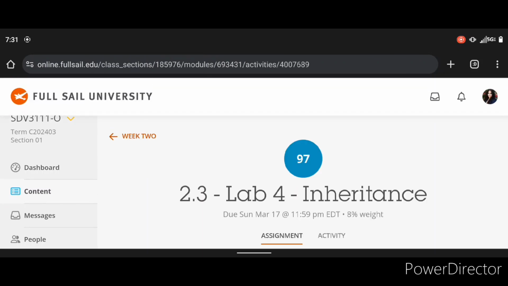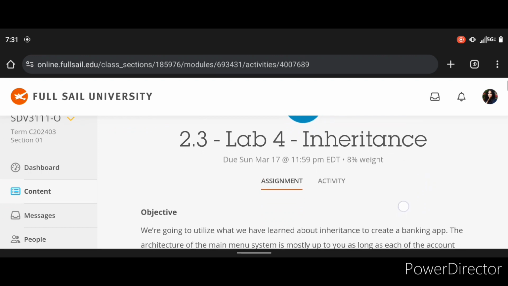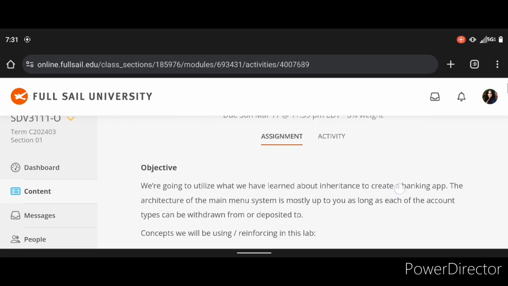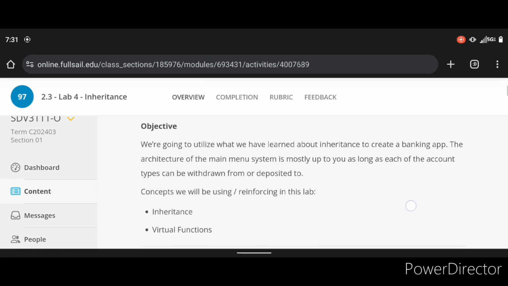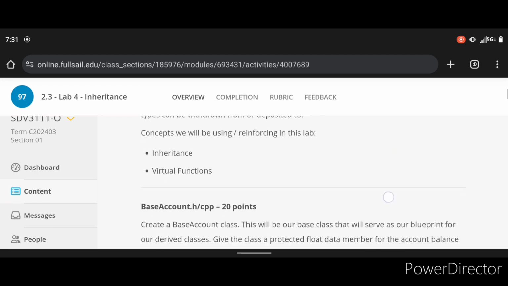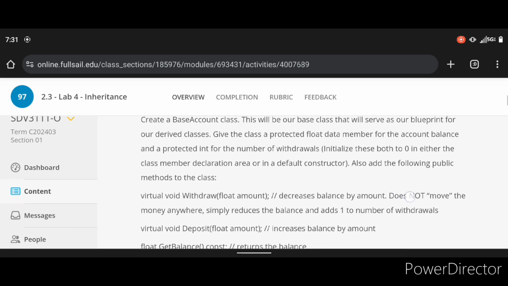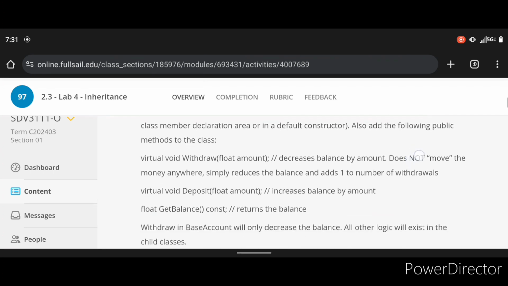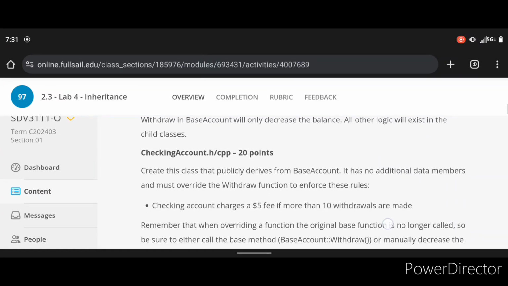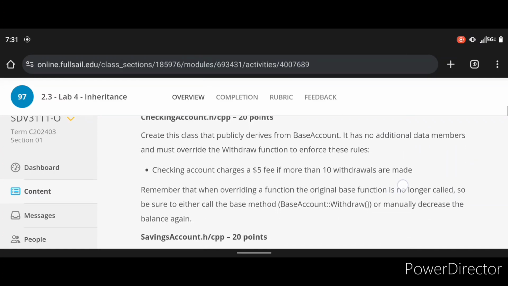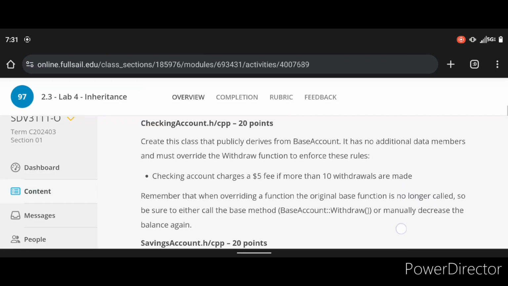But for this lab, we had to create a number of both header files and CPP files to go along with each one. First, I had to create a base account class that would represent the main bank account, and then everything that would follow after that base account would be derived classes from the original base account.